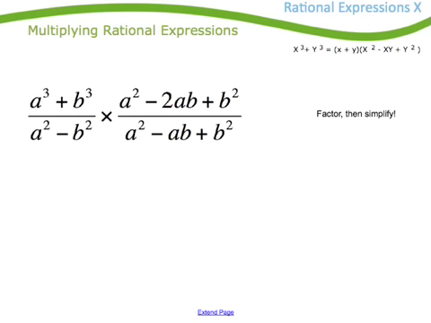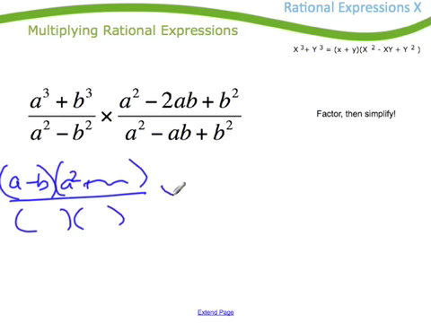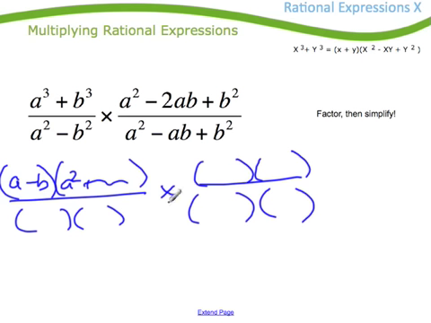Okay, now, if you're multiplying rational expressions, you would do the same kind of thing, same game. With this one, I'm going to do the one on the next page, but with this one, I have a sum of cubes. I'd have to go to that formula and figure what that is. I think it is a minus b times a squared, and there's other stuff. I'd factor the bottom, I'd see if I could factor this top thing, see if I could factor the bottom thing, and then look for common factors on the top and the bottom that I can take out as being a factor of 1. Oh, there's the sum of cubes thing right there. Anyway, you can try that on your own too.